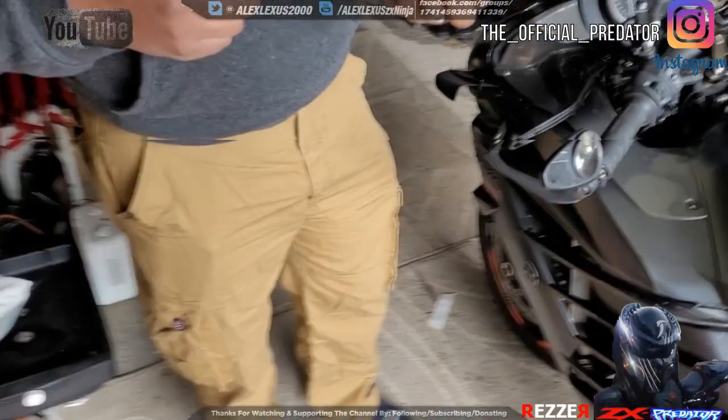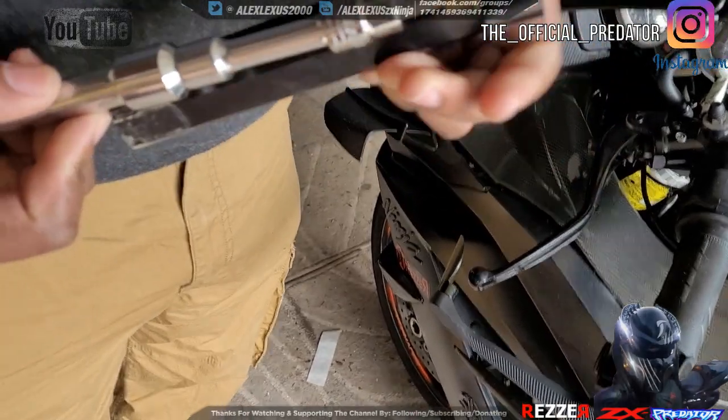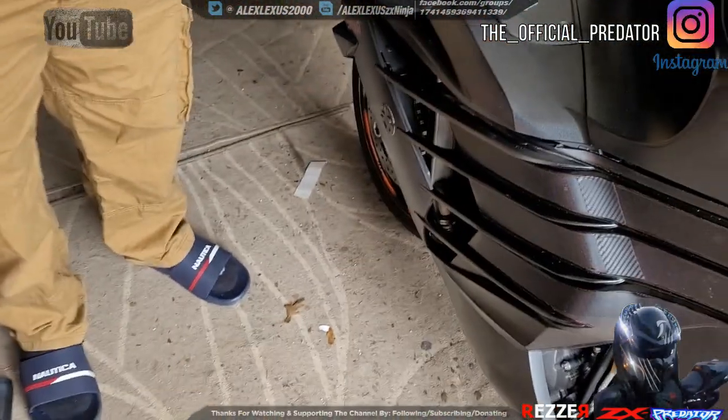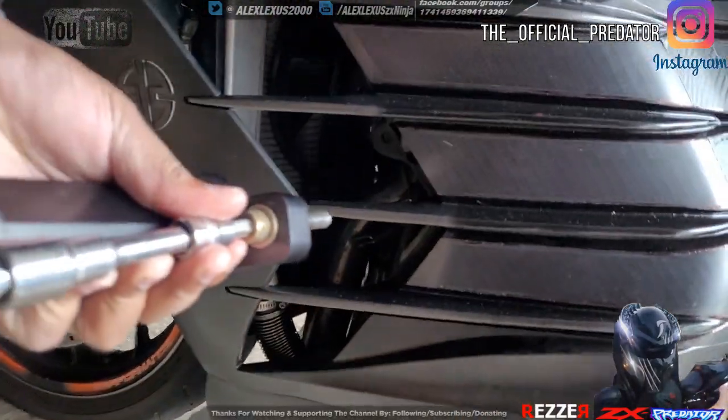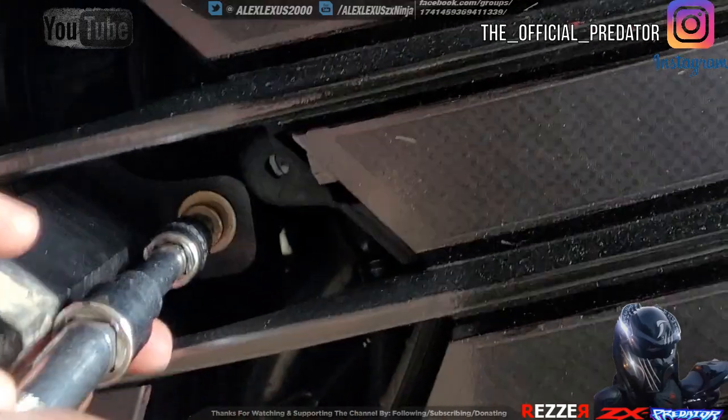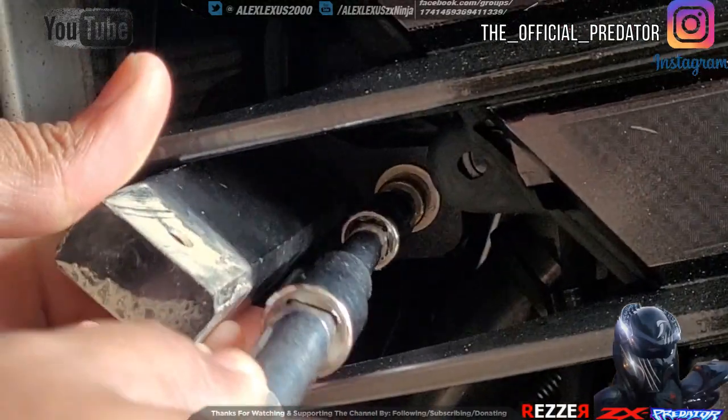To the other side. Okay, so get one washer on the outside, one on the inside. We're gonna get that in there, and literally, it'll go right into place.